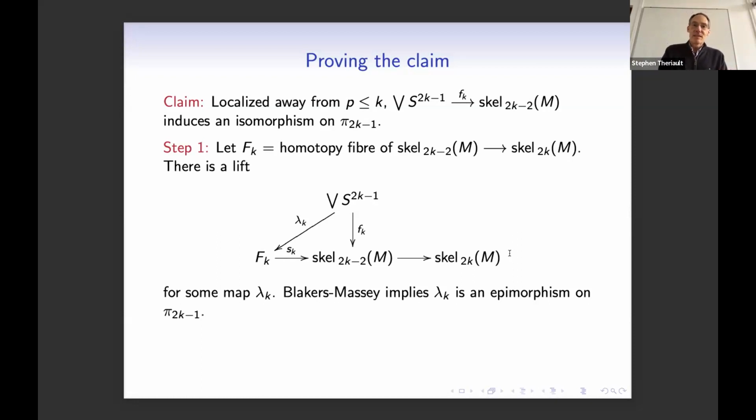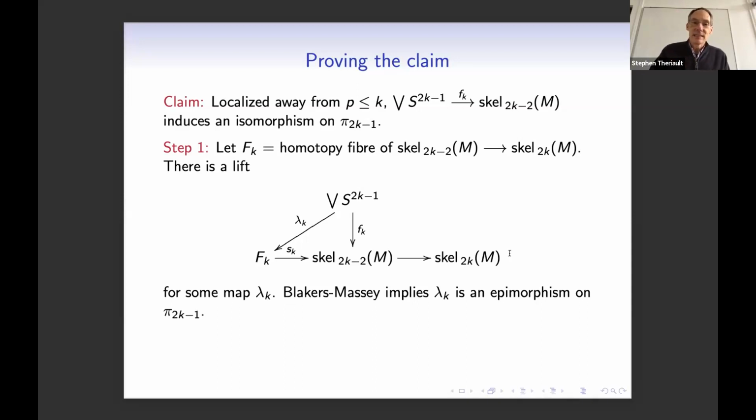there's a Blakers-Massey theorem that is running around. So Blakers-Massey says if you start with a cofibration A to B to C, and you take the fiber of B to C, then A lifts to that fiber and will be a homotopy equivalence through a dimensional range that depends on the connectivity of the spaces involved. And at some boundary dimension, you won't get an isomorphism, but you will get an epimorphism on homotopy. So if you apply Blakers-Massey to this situation for lambda k, you find that because M is simply connected, lambda k is right on that boundary. So all Blakers-Massey says is that lambda k induces an epimorphism in homotopy groups. But we want something a little bit stronger. We want something that's an isomorphism. So we've got to dig a little deeper.